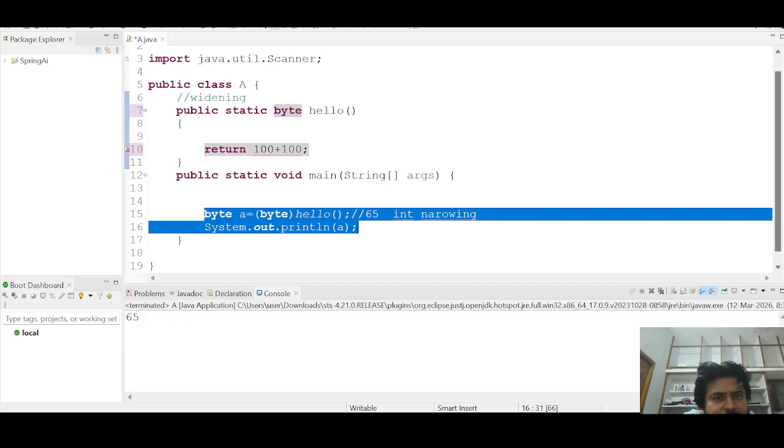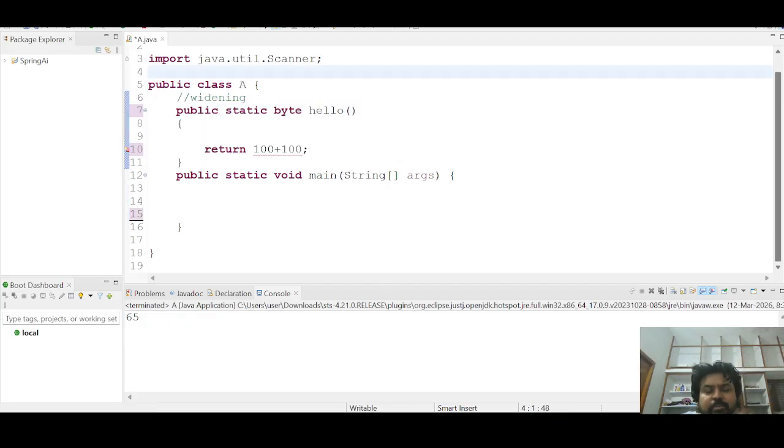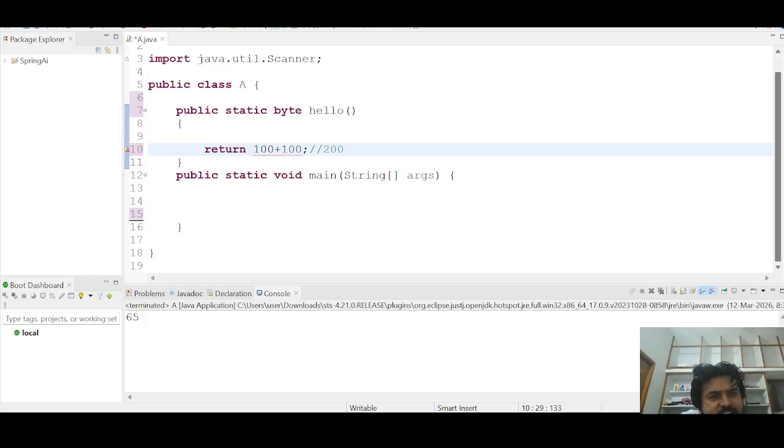From the method's perspective, what mistake am I doing here? What is happening here? Widening or narrowing? First, tell me that. Narrowing, because 100 plus 100 becomes 200. First thing. Okay, what is the second thing?